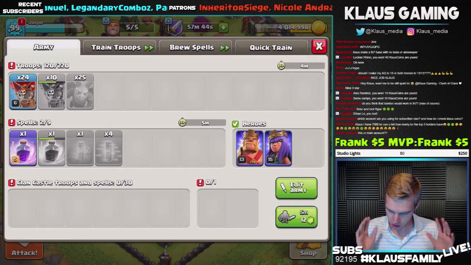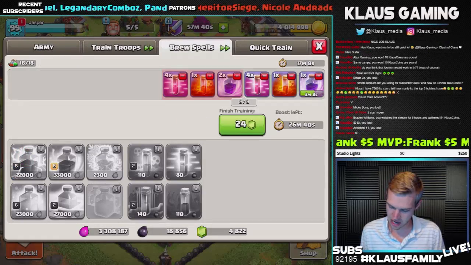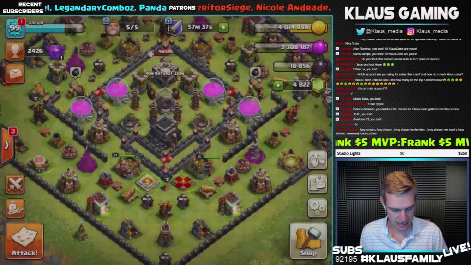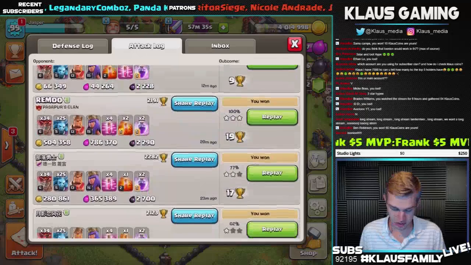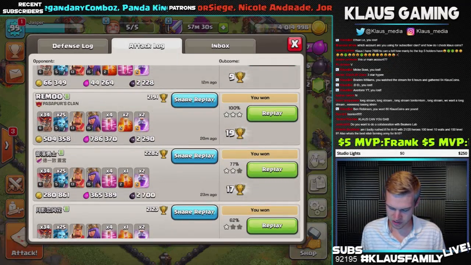You know? So good thing, guys. We got the 3-star. We got the loot. We got 4 minutes or so before our spells are ready, and I think that was our first 3-star. No, did we get this one? Yeah. 20 minutes ago, we got a 3-star. I don't even remember this.